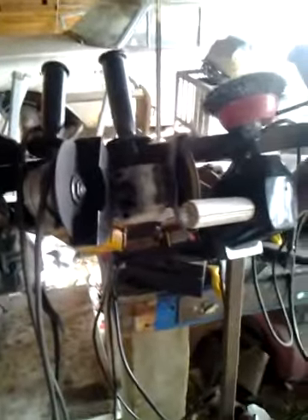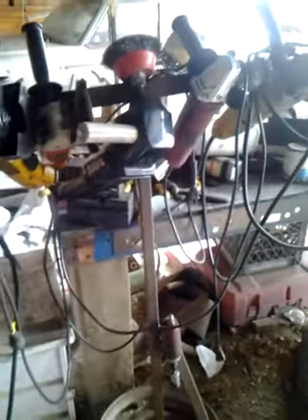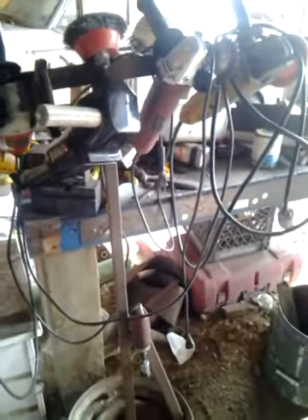What I use instead is this other tool. This is just a rim, and I welded a T on it — I've got six grinders on there, all with different tools on the heads, different grinding wheels on the heads. And some air tools I keep on there too. That way I take the tool to the work, and I find that works much better for what I'm doing.